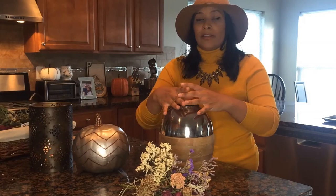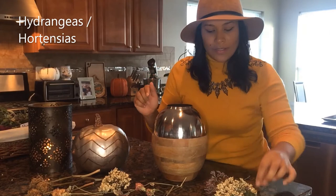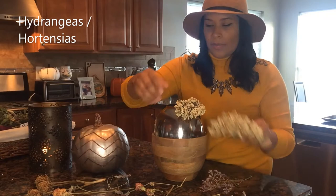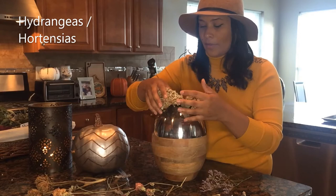So I have this hydrangea over here. This is going to be my base because they are narrow and very bushy. I like how they hang. I'm going to put the two big ones right here at the bottom. They filled up almost the whole thing.